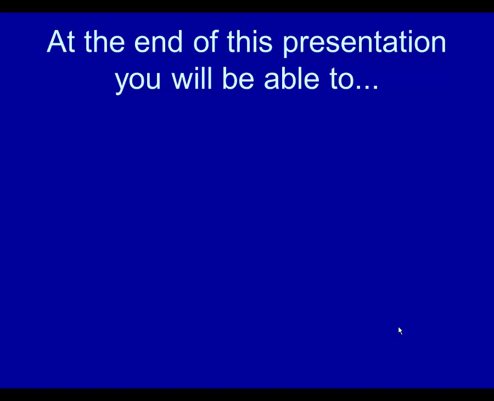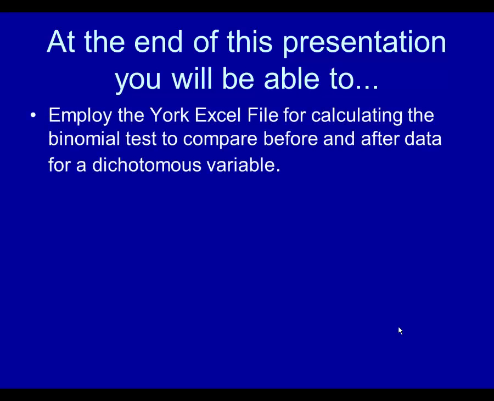At the end of this presentation, you will be able to employ my special Excel file for calculating the binomial test to compare before and after data for a dichotomous variable. That is to say, you have measured your clients before treatment on whether they were positive or negative in their behavior, using drugs, not using drugs, or something of that nature. And you measure them again at the end of treatment.